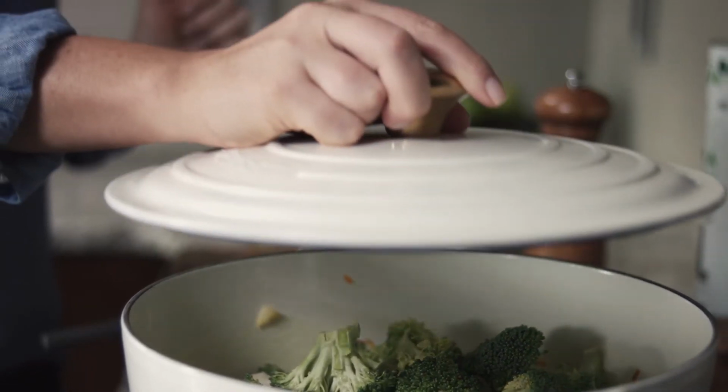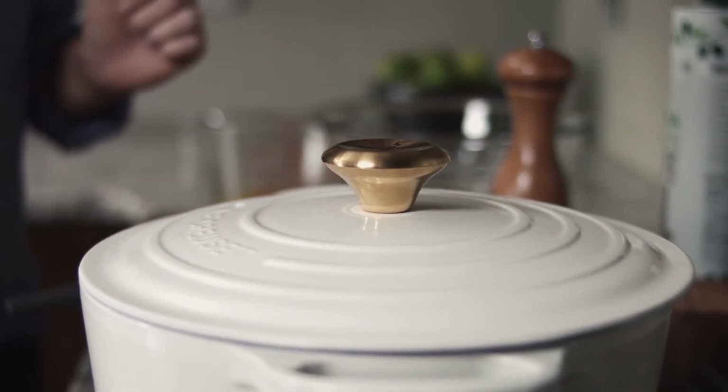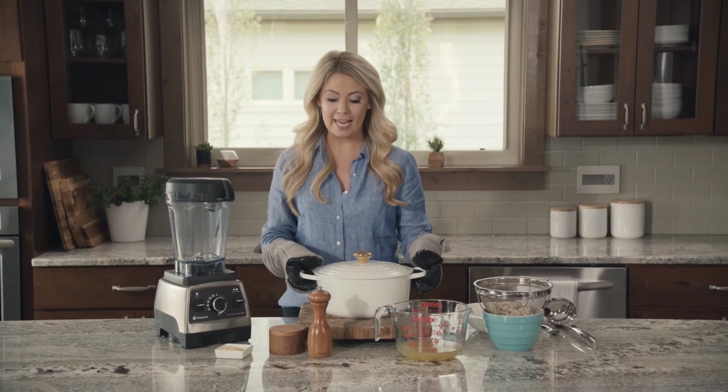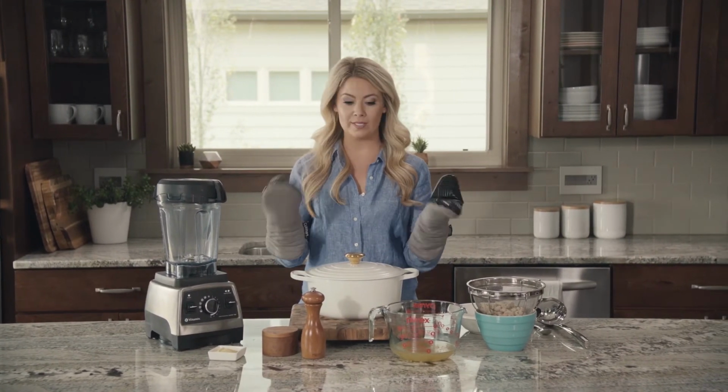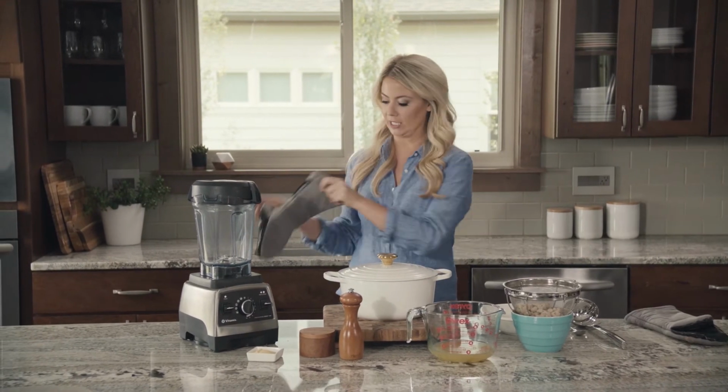I'll bring that to a simmer and let everything go for about 15 minutes until it's nice and soft. Then we'll put it all in the Vitamix and make an excellent soup. Okay, I have my sauteed veggies here. And it's really important the order in which you assemble this soup for the final texture of it. So let me show you this. It smells delicious.